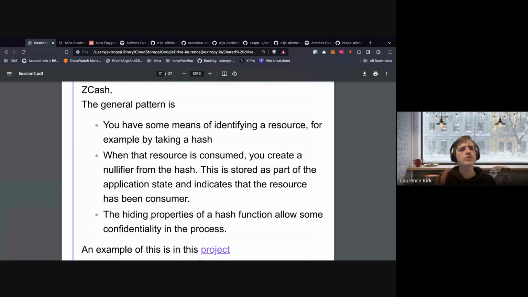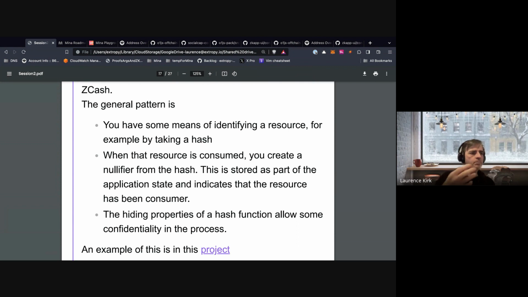So what you do is you create a nullifier from this, and it's important that the nullifier is deterministic. So for that particular asset, you will always get the same nullifier, and so there is an accepted process of going from the particular asset, or maybe the hash of that asset, to a nullifier.